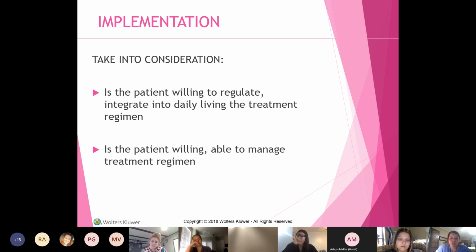And we need to know, is the patient willing and able to manage their treatment regimen? So if our patient is not able to administer injections to themselves because it totally freaks them out, should we have them self-administer their meds? No. If they're like, nope, can't do this, never will do this, not going to happen, we're not going to send them home on an injection that they're unwilling to give themselves, right? They're going to need to look at alternative methods.